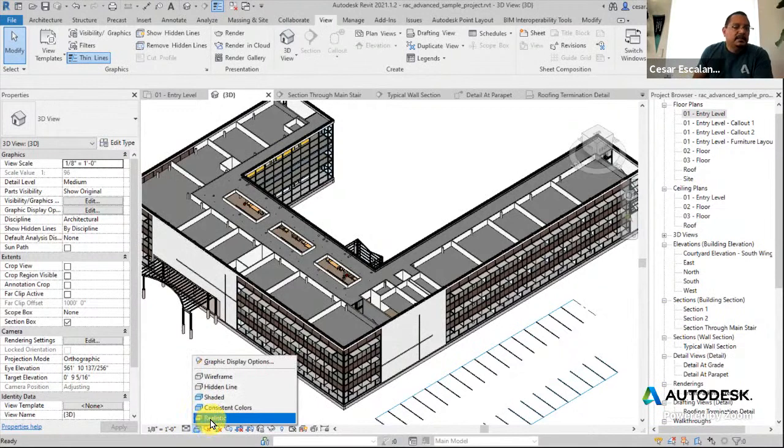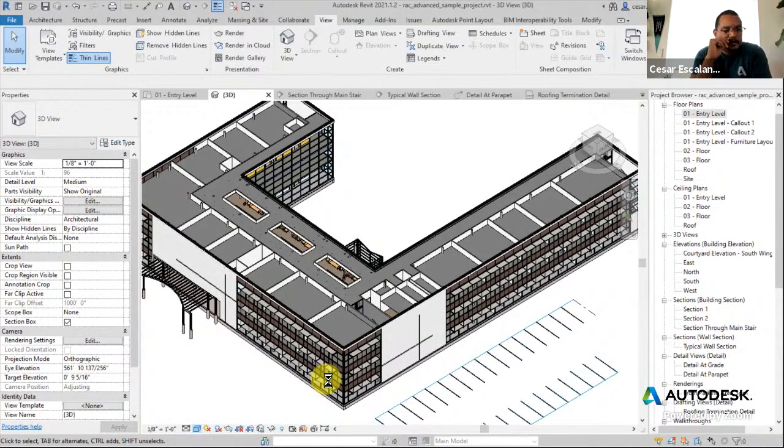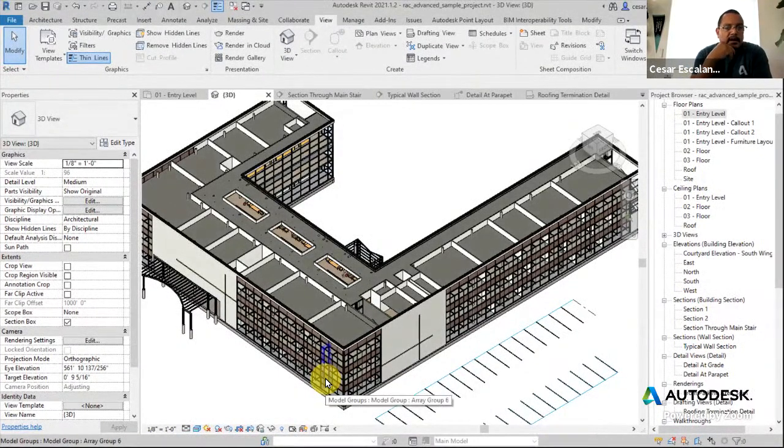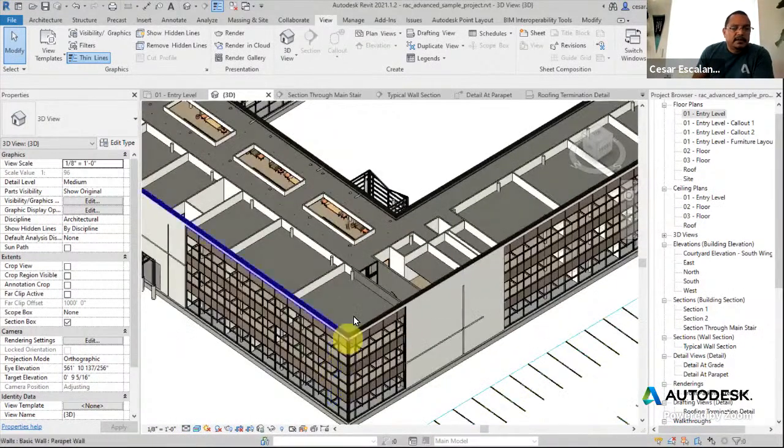And then you have this realistic mode. Realistic mode is like a preview render. It's like a live render. And it takes a few seconds to produce because Revit needs to extract the texture for every family. It's a draft render.